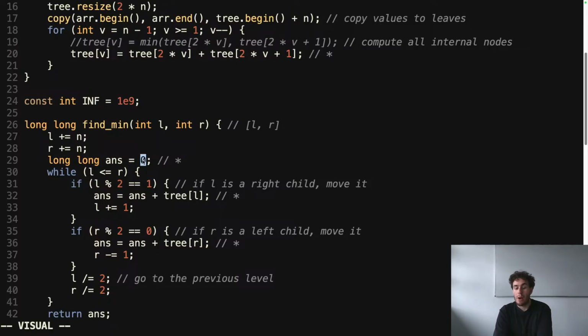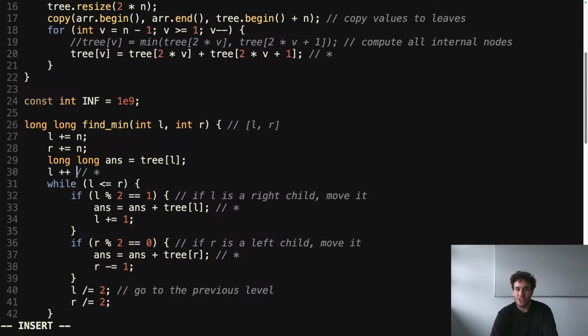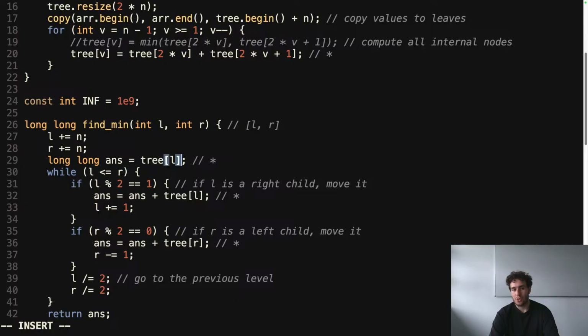Some kind of neutral element. You can do it without a neutral element, actually. For example, there's a trick: I can just set this to be equal to the first element, and then I initially just add 1 to L. I just take the first element out, and then I am left with the smaller segment. You can do that, but people don't really do that. Normally, people just use a neutral element. When it's a sum, it's a 0. When it's minimum, it's infinity.